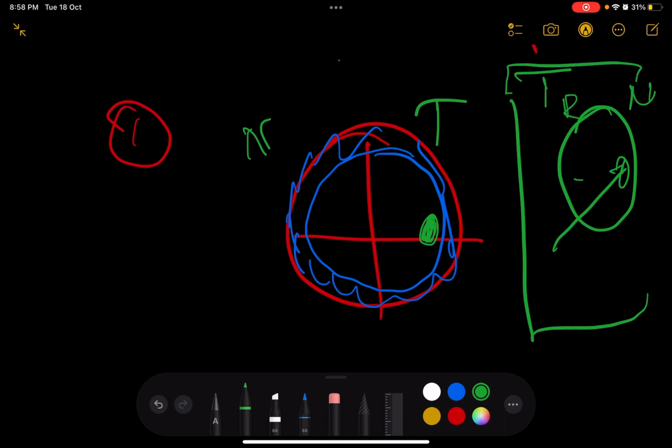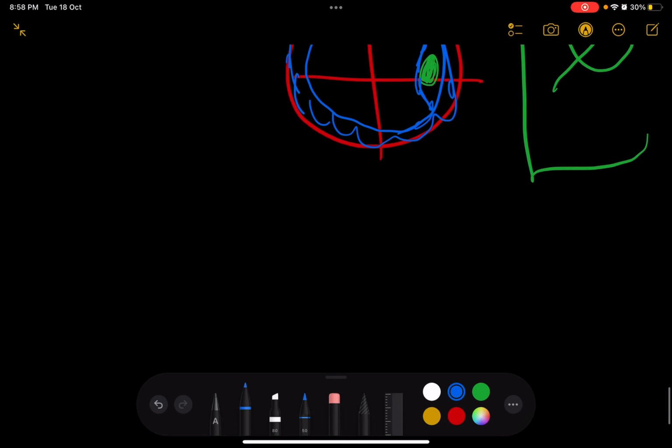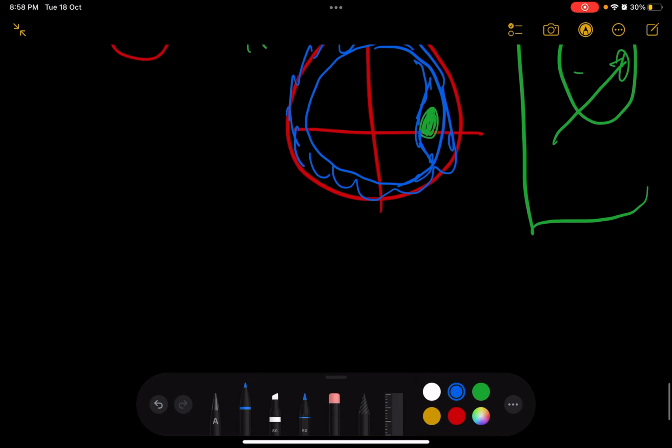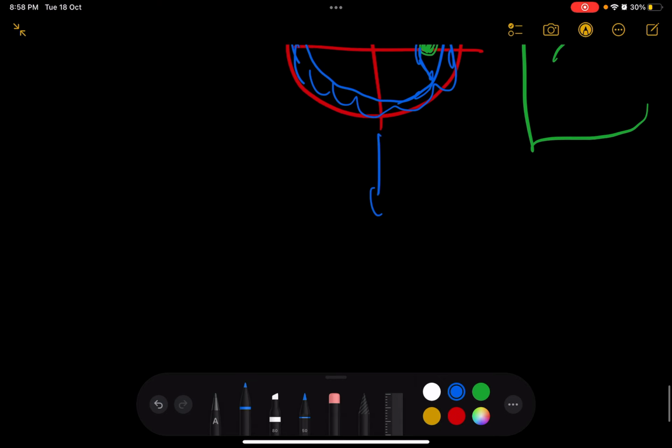Here I'm doing the visual field testing, or perimetry. So here is the blind spot in the temporal region. Now obviously there's going to be contraction, and there's going to be baring of the blind spot. Now baring of the blind spot has occurred. What happens next is a very important step, called paracentral scotoma.